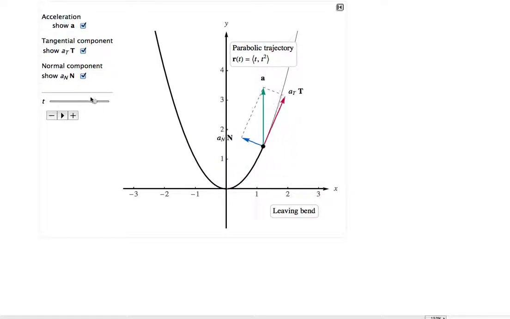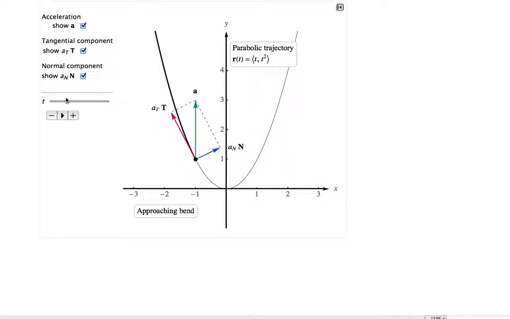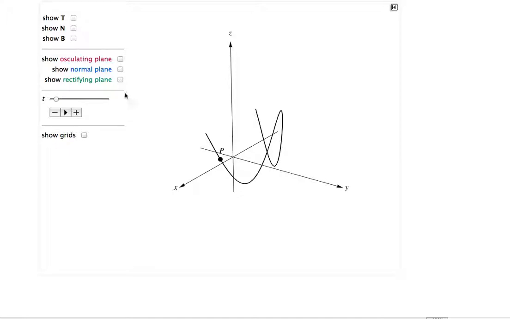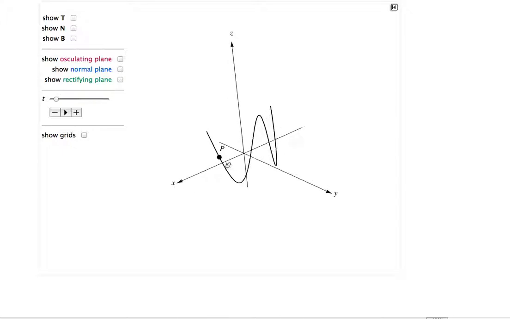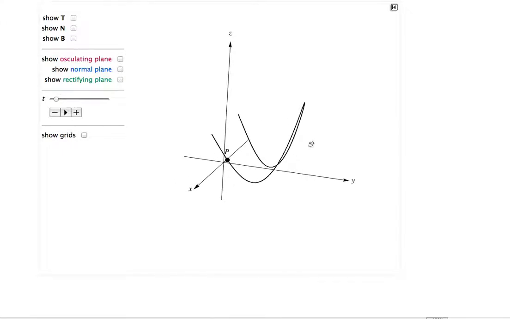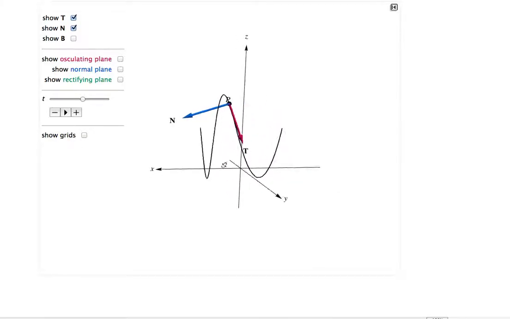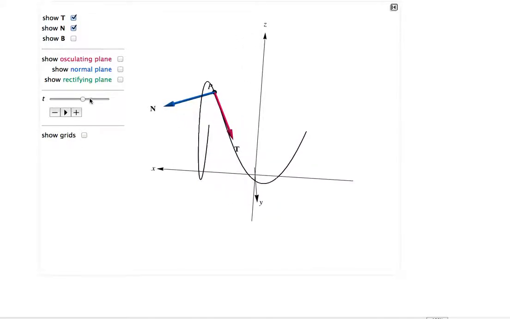Okay, so these tangent and normal vectors create a two-dimensional orthogonal system, and all we really have to do now is add our third dimension. We do that by adding this b, the binormal vector. So this is just a kind of W shape, or whatever you want to call that, and let me put in the tangent and the normal, so we know that those point along the curve and towards the inside of the curve, and that they create an orthogonal system of just the two of them. Okay, so now let me just move this around this way.